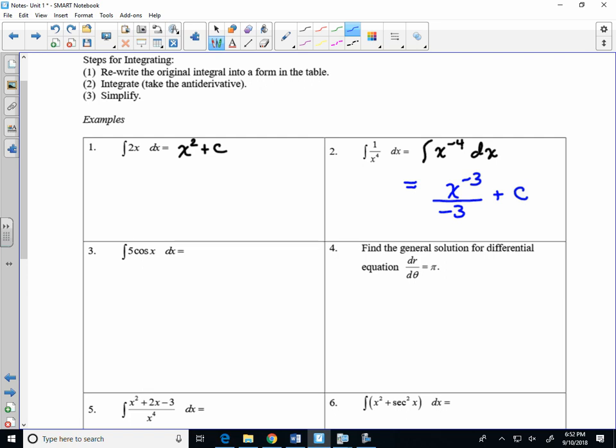All right, and like I said, for number 2, if you want to clean it up, you can. I guess you should be prepared to. It'd be negative 1/3 x to the negative 3rd plus c. Because you have the understood coefficient of 1 in front of the x. It doesn't matter if you put the x together with the 3 on the bottom, right? As it being negative 1 over 3x to the 3rd, as long as it's a positive 3 when you put it in the bottom. Yeah. Then it's okay. But if you leave it as a negative 3rd, then you'd have a problem, because it's side switch, you just separate things. Right.